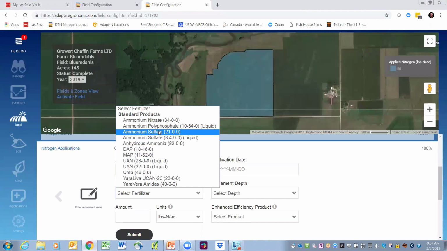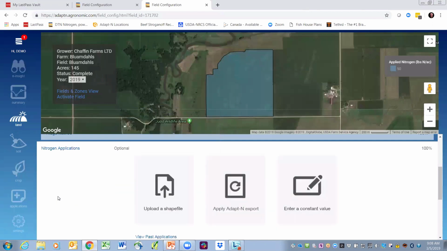I personally here in my demo account don't have any custom fertilizers set up, but as you can see, we've made some adjustments on our fertilizer lists here. So you will see this standard products list every time you come in here, but also if you have custom fertilizers associated with your account, those will show up here as well to be utilized throughout, from start to finish through the tool.